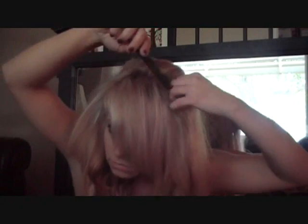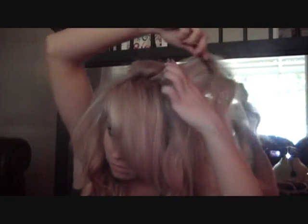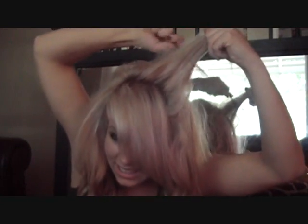She has a huge kind of bouffant in this picture. You don't have to go that big, obviously. I'm not gonna go as big as hers, but you can, obviously, by all means. So I'm gonna tease all of this top section. And then I'm gonna go ahead and spray it all with my heat tamer and with hairspray.